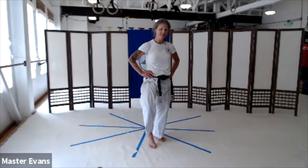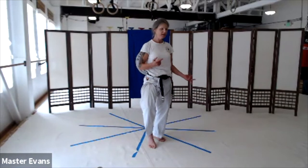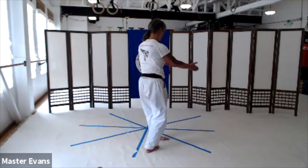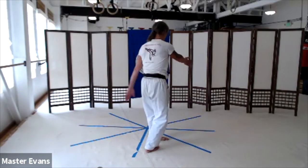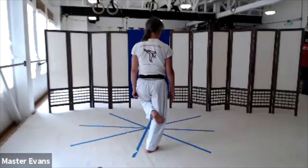Okay, so I'm starting off here and I'm in a cat stance, right? So all this last part was done in a straight line. We're going to turn back at an angle again. So watch how I do this. What I'm going to do is rotate my hips so that I'm now facing 135 degrees off center. So at a 45-degree angle, and then I'm going to take my left foot and tuck it behind. So you end up in a crane stance.